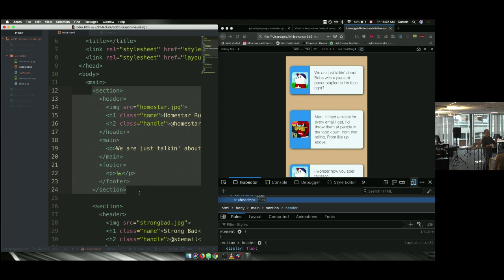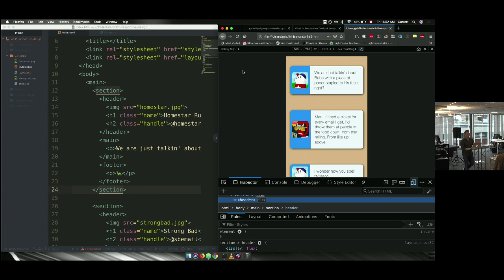So you can look at examples of different designs being made for the same markup, where it's a totally different page, totally different information hierarchy, totally different presentation, same markup. So that's a nice thing to maintain.